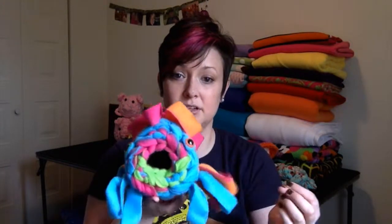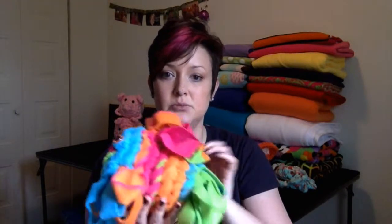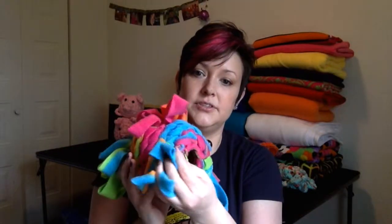He has tons of room; you can stretch him out to get your babies out really easy. Everything stretches that I make. He's really floppy, there's a lot of loops — you can hang things off the loops: toys, links, bracelets, whatever you want to do. He's got a lot of this fun loopy stuff.